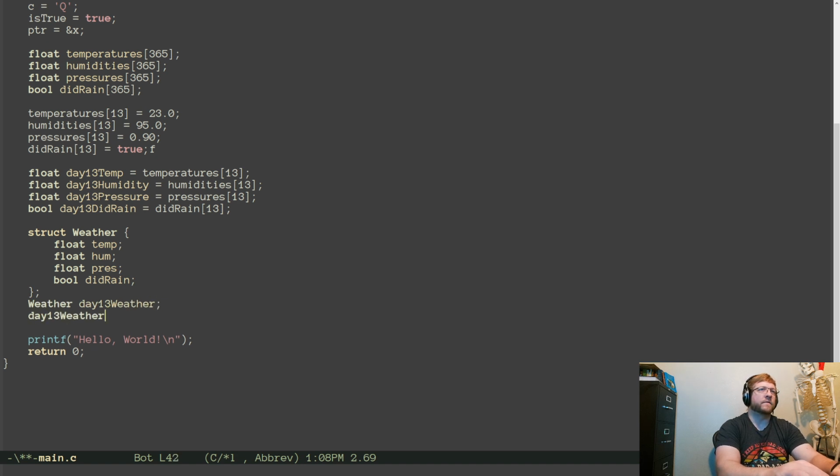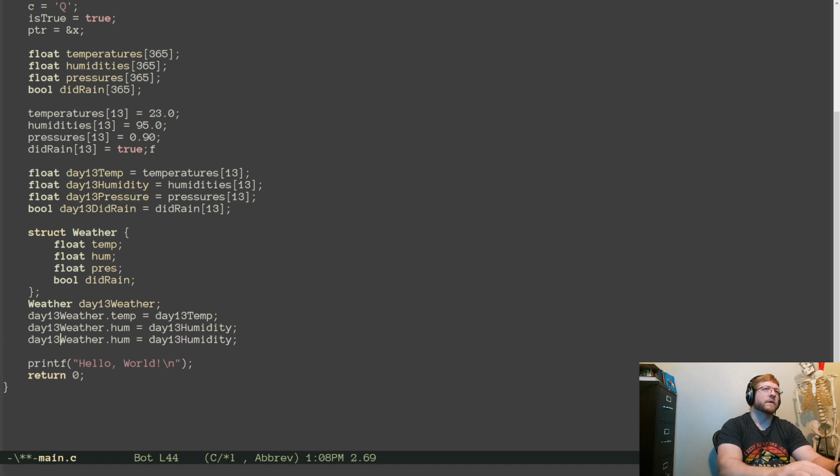And then we can set the different fields. So we can say the temperature equals day 13 temperature. We can get the humidity, day 13 humidity, day 13 pressure.